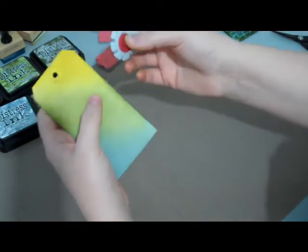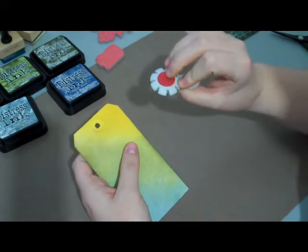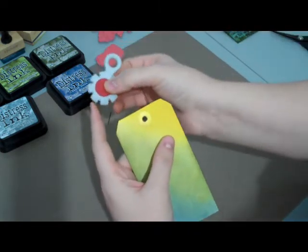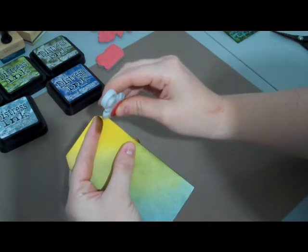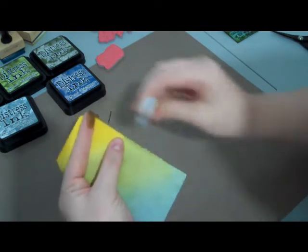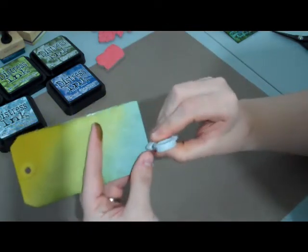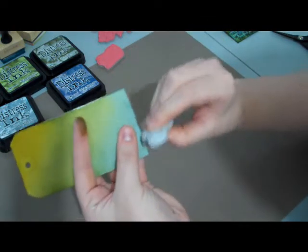What I normally do, make sure you can see, okay, is I use the Tim Holtz paper distresser. You can also use a pair of scissors if you want, whatever you have. The proper way to use this is just pick one of those openings. Pick one, start on the edge, hold your paper as tight as you can, or as firm as you can, and just drag it up and down. Top to bottom, that's all you do. And you're thinking, oh, it's messing up, you're seeing white, but we're going to ink over that, so it's no big deal. So that's all I do. Up and down. Distress all the edges.